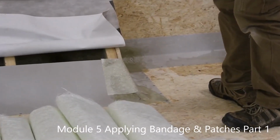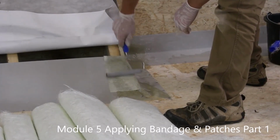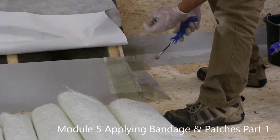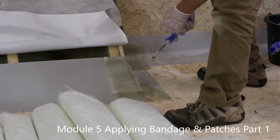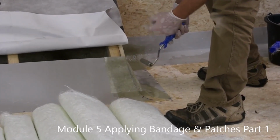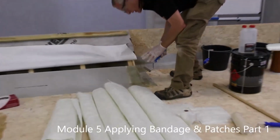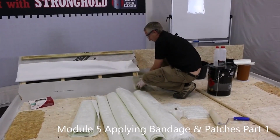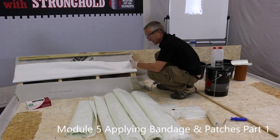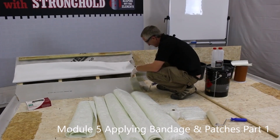On this corner I've put 3 pieces of glass. Be careful never to put more than 3 layers on at one time. If you put more than 3 layers in one place, a lot of heat is generated when it's curing. If it gets hot it turns dark brown, and effectively the plastic will be a weaker finished product. So if you do ever need to build an area up with 4, 5, 6 layers, then apply them 2 or 3 at a time and let them cure before you add the next layers.